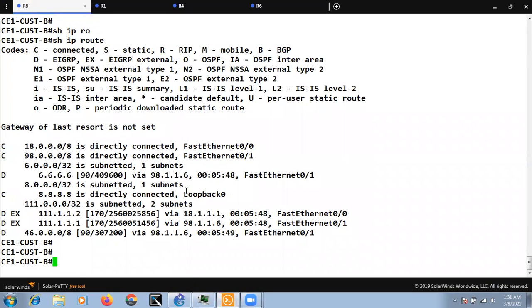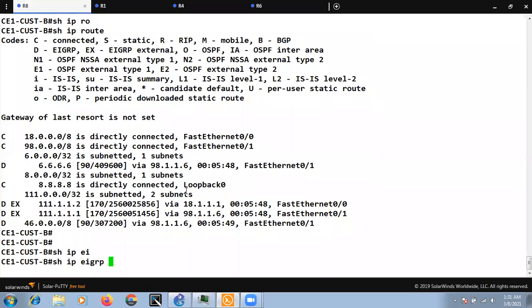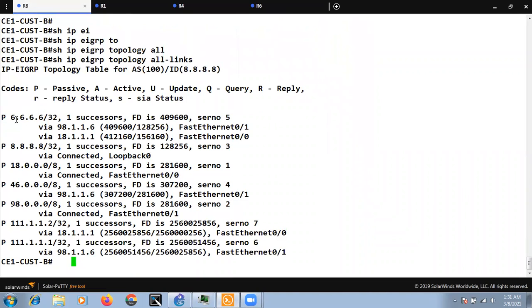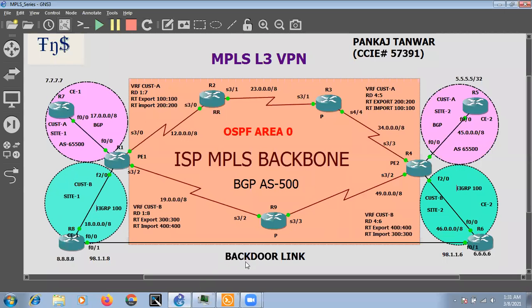Because if we do a show IP EIGRP topology, all links, so now you can see it is receiving the 6.6.6 subnet via R6 as well, and via R1 as well. R1 is here 18.1.1, and via R6 as well. But the R6 is the best path.